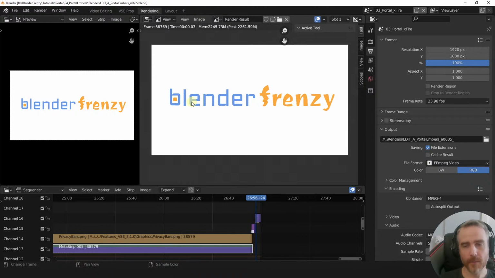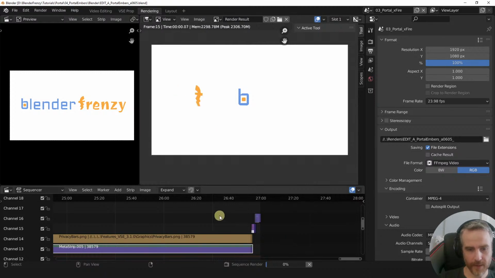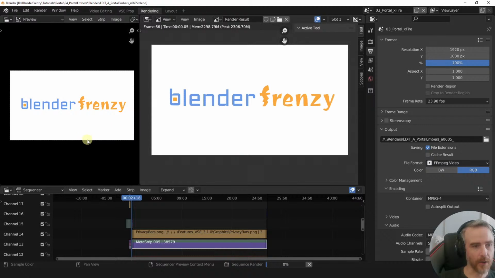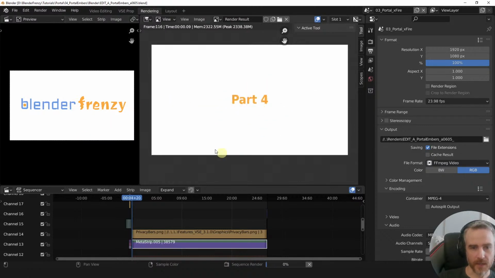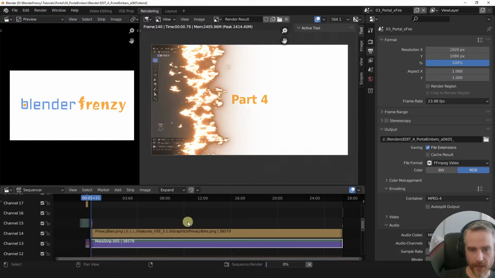So what I'm going to do is click render, which you can come up here and do, render animation. Render a single image is F12 or this button. Control F12 is render animation, or I can just click here. Then you can see your animation here. You won't see it in the preview, but you will start to see it here in your render result as it goes along. And I like to watch it here if I need to.